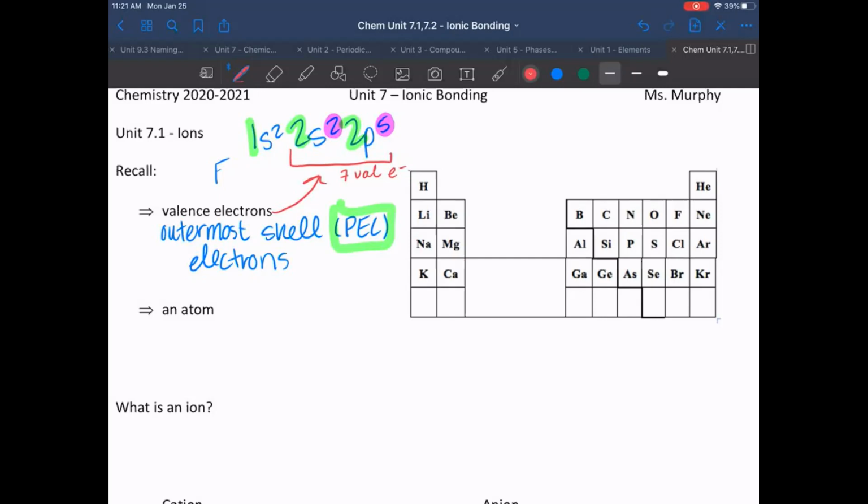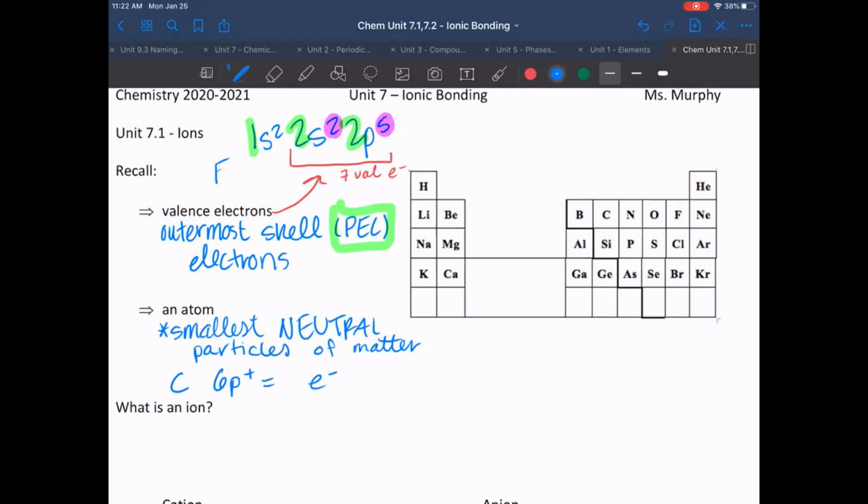Sweetness. Okay, so reviewing what an atom is: these are the smallest neutral particles of matter. Neutral is the key word here. If I give you an example of carbon, who can tell me how many protons carbon has? Yeah, go ahead, Charlie. 6. So refresh your memory: to figure out how many protons an atom has, use its atomic number, the blue numbers on the periodic table. Carbon is number 6, so it has 6 protons that are positively charged. Now, if it has to be neutral, how many electrons do we have then? 6. If we have 6 protons, we have 6 electrons, therefore the overall charge will be 0.